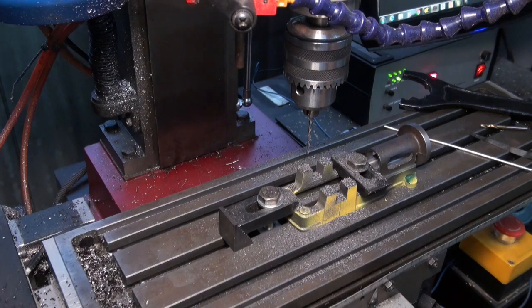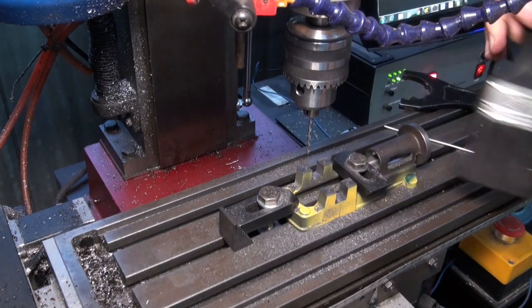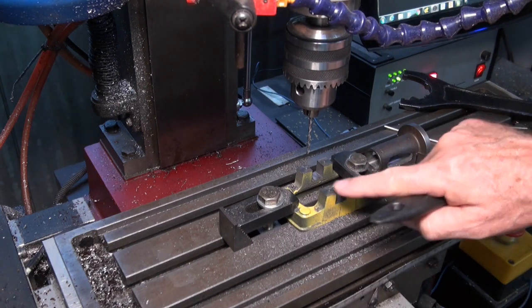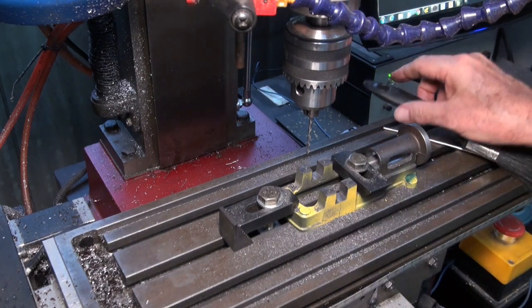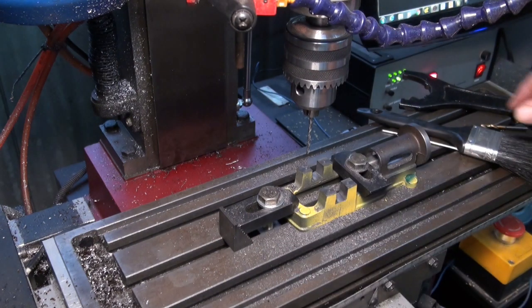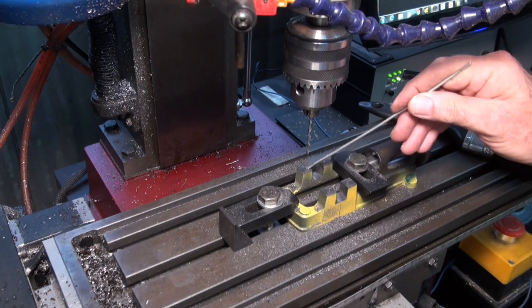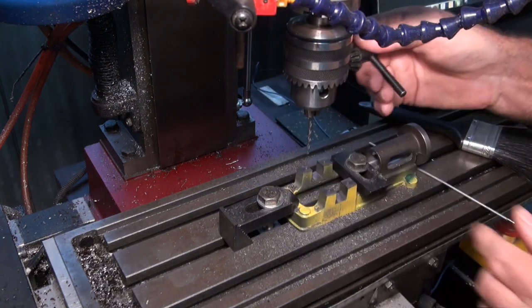Okay, so that's got my drilled holes. My centre drill that I used started that hole a little bit bigger than the tapping size here, but that's a good thing, because that'll give the tap a bit of a lead in. So I'm going to swap out now for the tap, and we're just going to start the threads, and I'll finish them by hand. Once again, it's not worth the risk of driving a tap that small under power into a hole that size, and if it breaks, you know, I've only got the one casting.